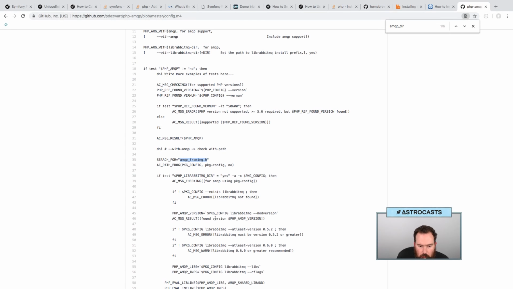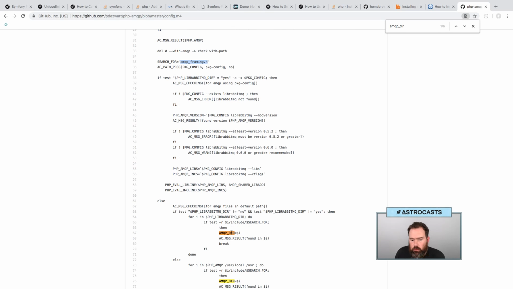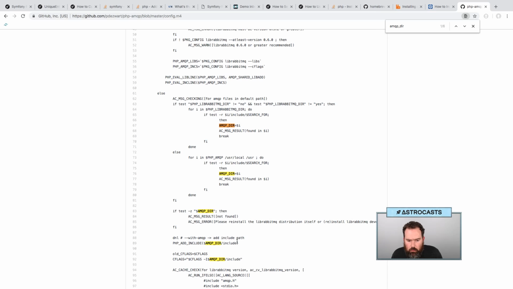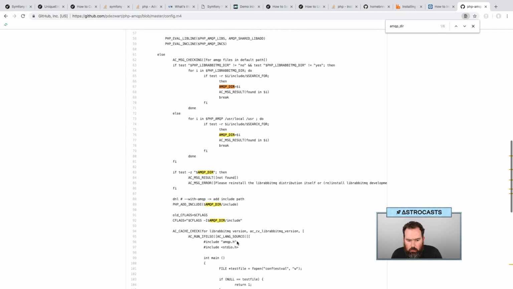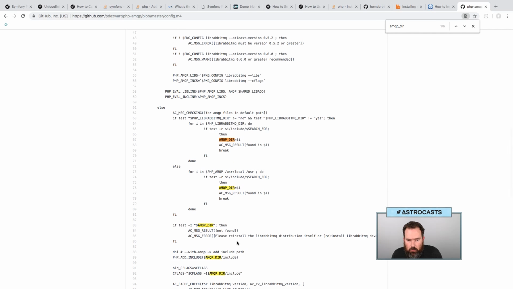Wonder if this is something where package. Computer.